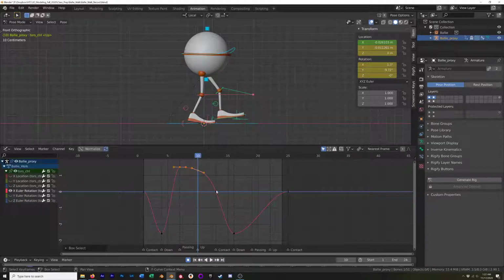And then I can grab these two keyframes, Shift D and X, and bring those over. Okay. And now what I want to do is grab the beginning and end keyframes, and we're going to rotate these kind of in line, something like that.